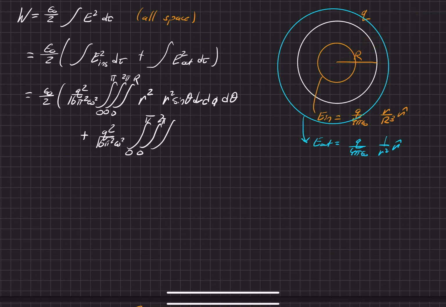Since we're dealing with the E on the outside right here, now we're shifting over from R out to infinity, since we covered the inside of the electric field up to here, and we're just going to make it continuous all the way from 0 to infinity with R as the threshold where things get a little different. And so you know what, actually on this one I forgot the R. I'm sorry. Let me go ahead and move that over.